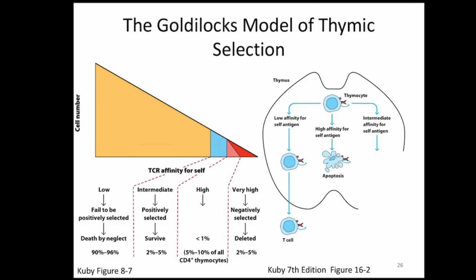Every single T cell in your body is a little bit autoreactive. It had to be able to get a low signal in the thymus to be positively selected and be allowed to leave. So every single T cell in your body is a little bit autoimmune. You got rid of the ones that were high autoimmune, but every single one that got a pat on the head in the thymus got a pat on the head because it bound self. So every T cell in your body is a little bit autoimmune.